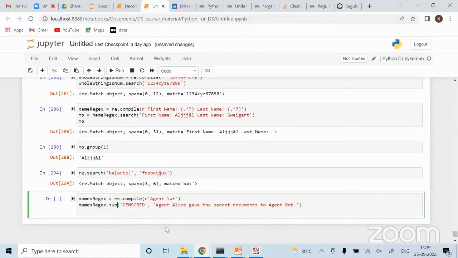So if I do the find all, then you have to give the string.